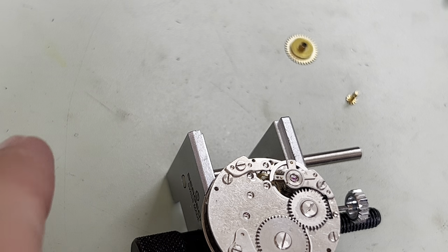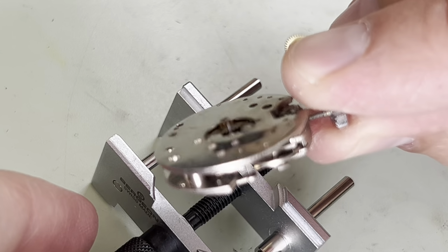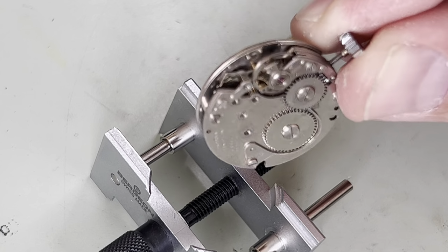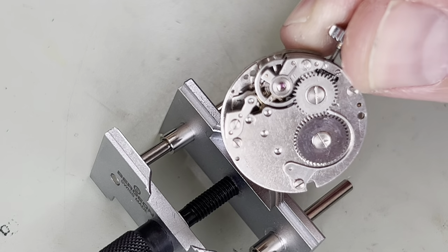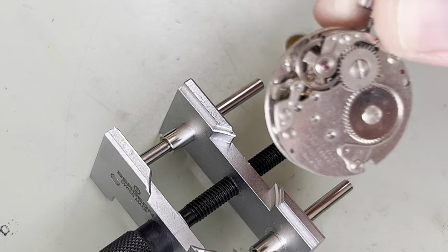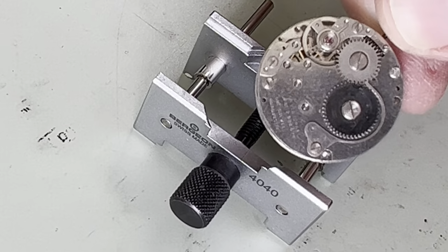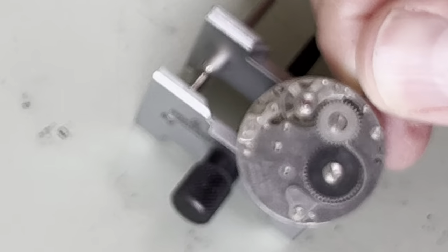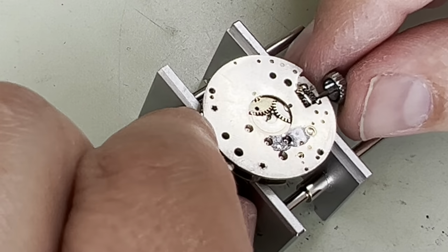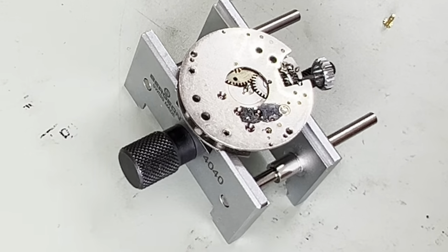There we go. Flawless. Now we turn it around. Oil on both sides of the balance. Means we're ticking. Dial up, dial down. All right.